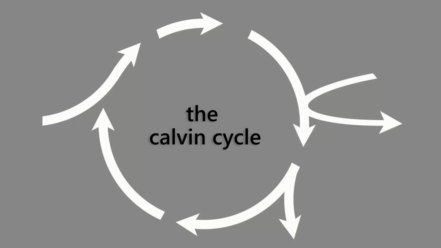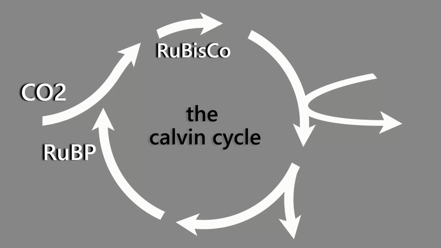Secondly, to produce glucose, the food the plant needs, the Calvin cycle must be completed. To start the Calvin cycle, CO2 is put through an enzyme called rubisco, short for something I refuse to pronounce, along with another molecule called RuBP, a 5-carbon molecule which, when fused to CO2, creates an unstable 6-carbon molecule, which immediately breaks in half, forming two 3-carbon molecules known as 3-PGA.